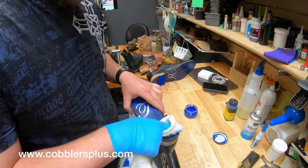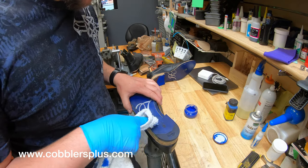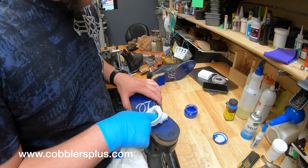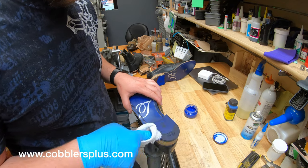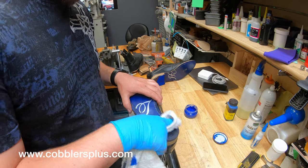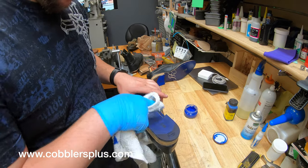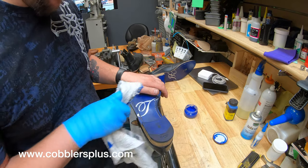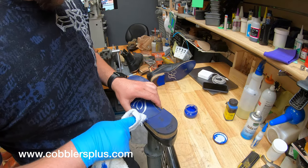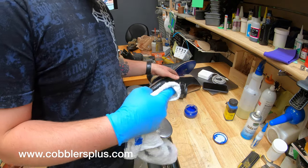And I put it on the rubber as well, just because obviously some of it's gonna get on there anyways. And if I don't put it on the rest of the rubber area, it's gonna have like this odd stained look almost, maybe. And I don't want that, so. Okay. Now I'll just take it to the buffer, buff it up real quick, and then we'll be ready for some nails.